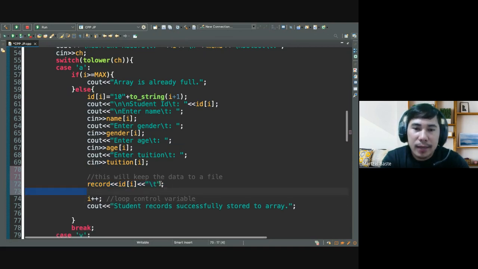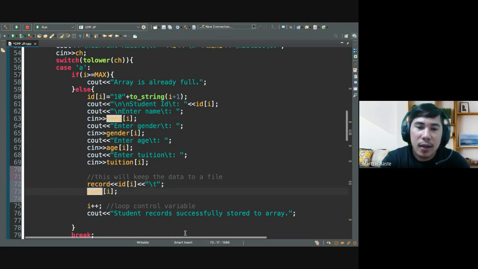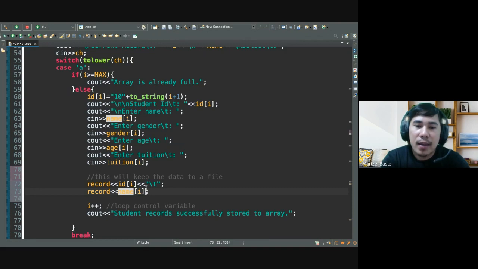Actually, we can continue this by like name, but so that the lines will not be too long, we can actually do this one: record name, and then \t.